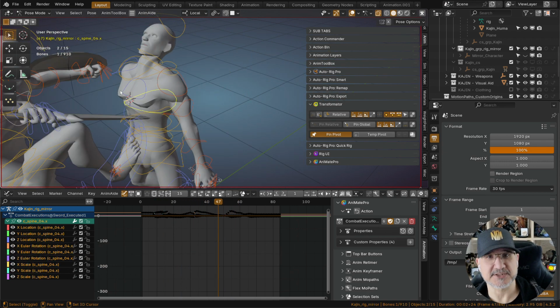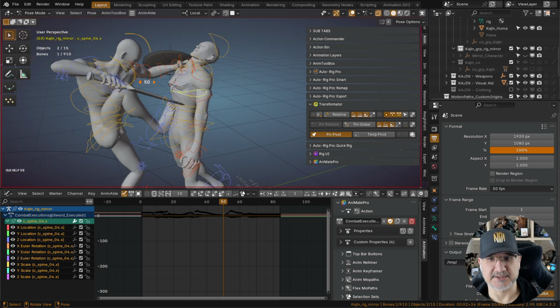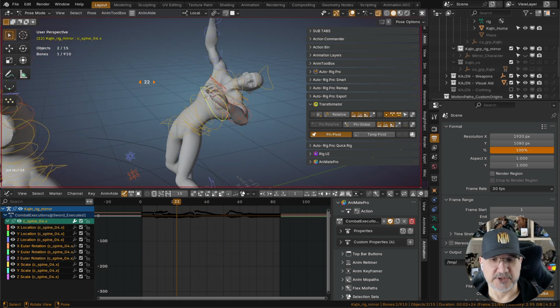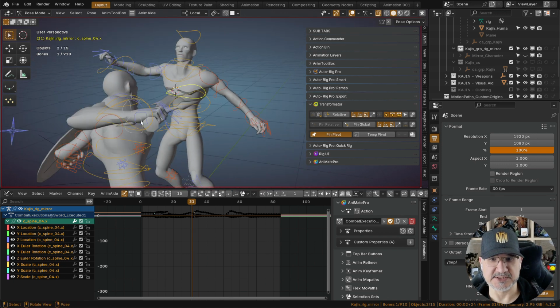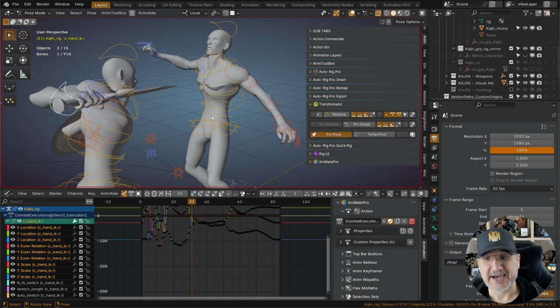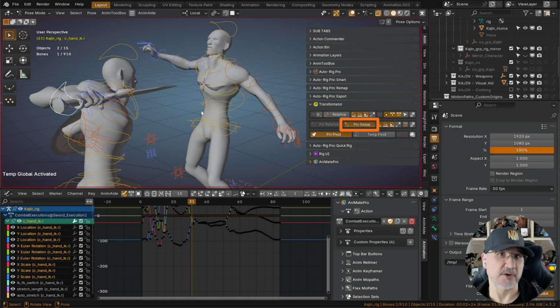This ensures that the 3D cursor will follow that element no matter what is selected. And now we can do our trick. We go back to frame 31, where we have aimed the sword to the chest. We select the hand, and now we're going to do something that intuitively looks a bit awkward, which is a pin global, because we don't want it relative to the chest, relative to anything, we just want a global pin.